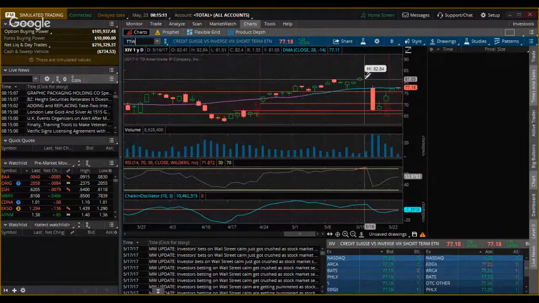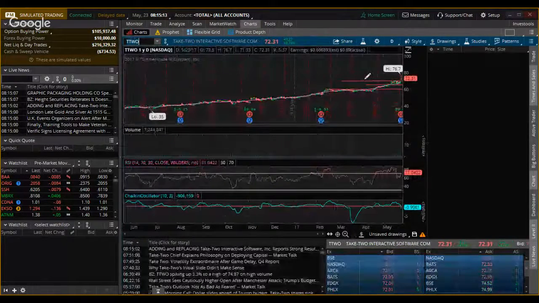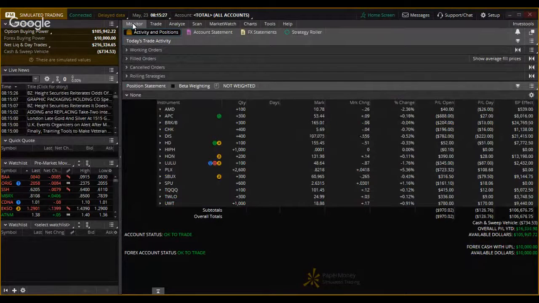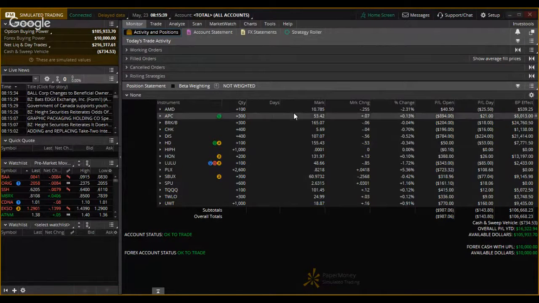We're going to open up a position here on Take-Two Interactive Software. This is the company that makes GTA and 2K, and they also just had their Red Dead Redemption 2 push back. We see lows of about $61 after hours. I think their news release was perfectly timed because they made shares super cheap before they came out with their blowout earnings. So let's go ahead and sell some shares here.